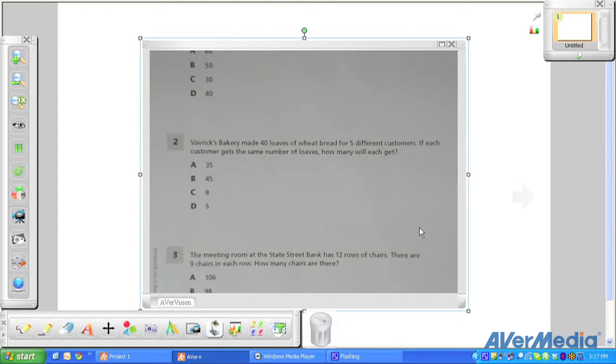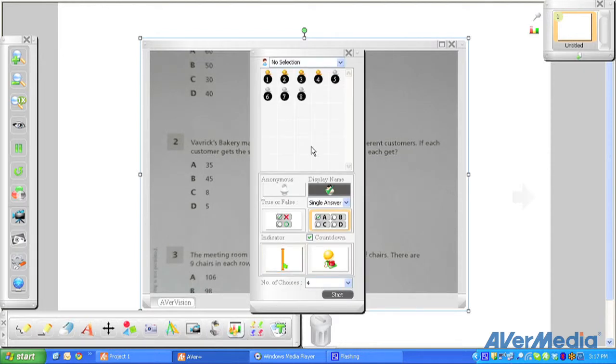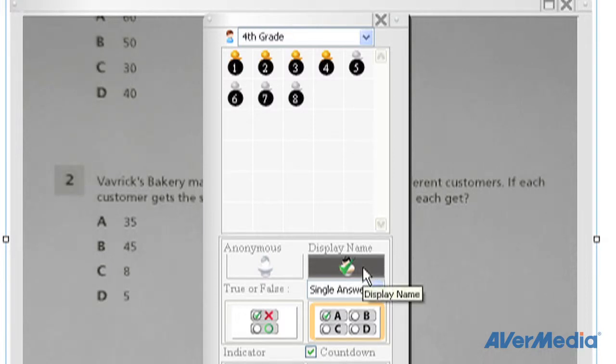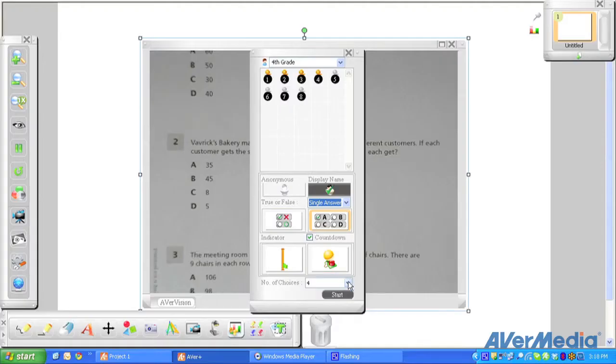Using my teacher pen from anywhere in the classroom, I can simply click the GRS button, then I select my class from the top drop-down list. If I forget this step, then my student answers won't be tracked, so always remember this part. I see that all 4 of my student groups are now lit and properly activated. Next, I set that the question is a multiple choice question and then how many answer choices there are, which in this case is 4.